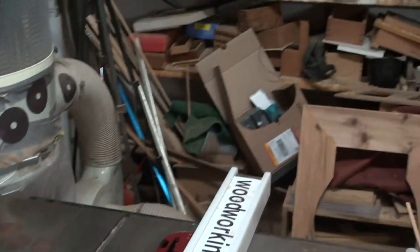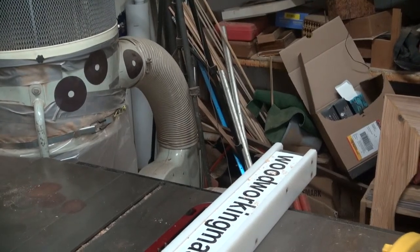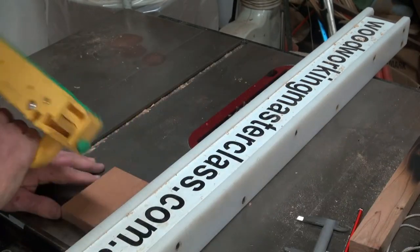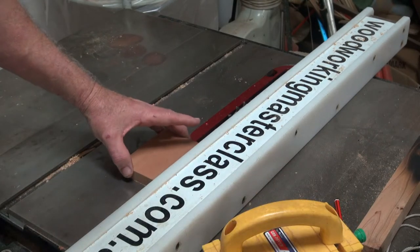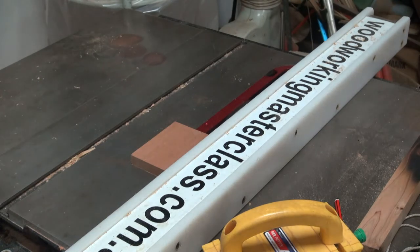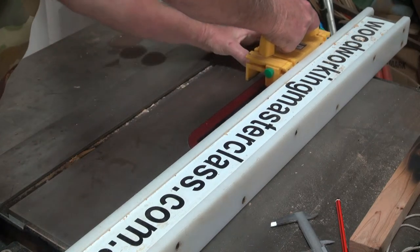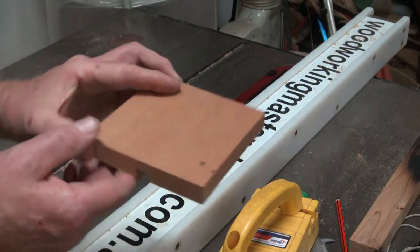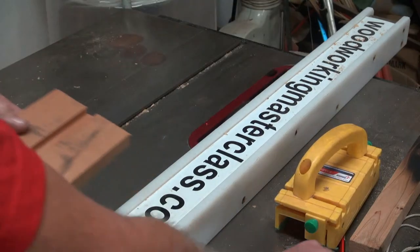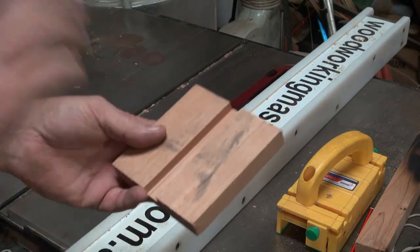I'm just a bit concerned about how much cord I've got. Right, pull it out. There you go. So what I'm going to do is go this way, then turn it around. So if I'm not on center, it will be. See how close I'm turning it around this way? If I measure that, we'll see how far I was out. Okay, that's 16 mil, so I didn't have a dead center, but it doesn't matter.